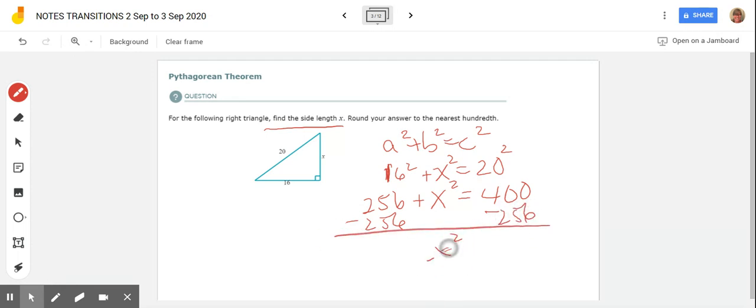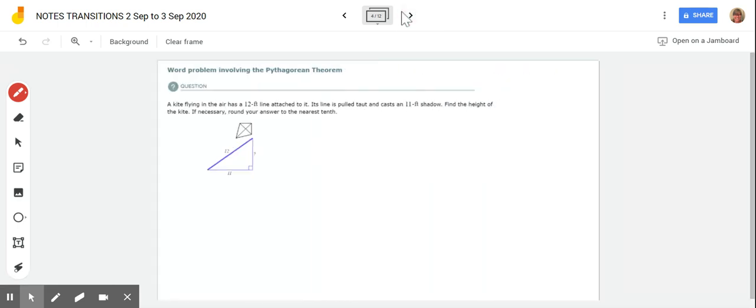X squared equals 4, 10 minus 5, no, 9 minus 5 is 4. 3 minus 2 is 1. And then x, take the square root of that, and that is 12. Okay. By the way, knowing your basic math skills is really helpful to get really fast. It's faster than a calculator most of the time for some of these simpler things.